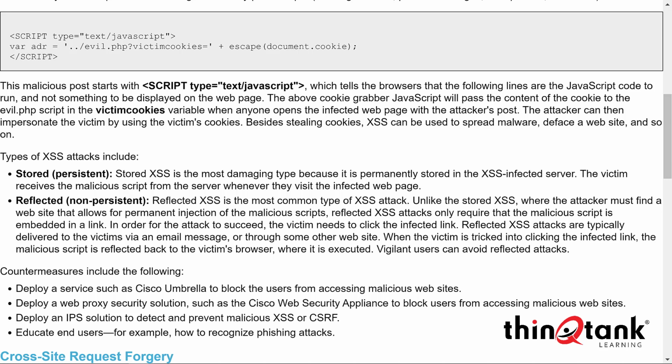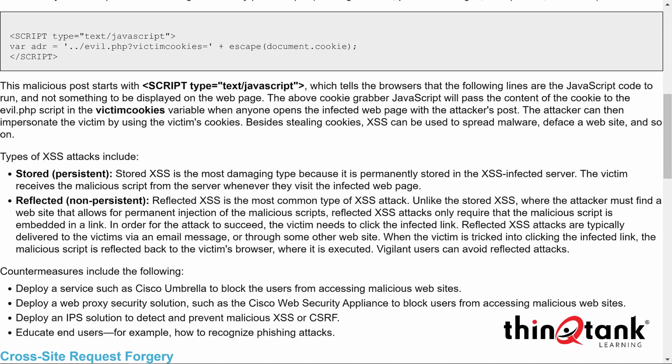And then of course, educate your users. Don't execute your users. Maybe if they're the ones doing the attack, but educate your users. Tell them, if you see something strange happening in your browser, don't just simply go along with it. Maybe it's an attack and you need to be aware of that.